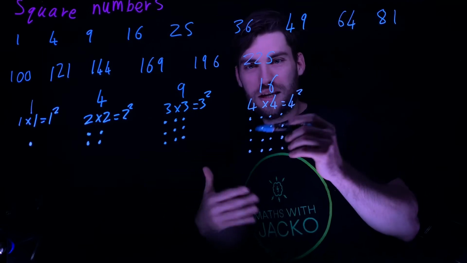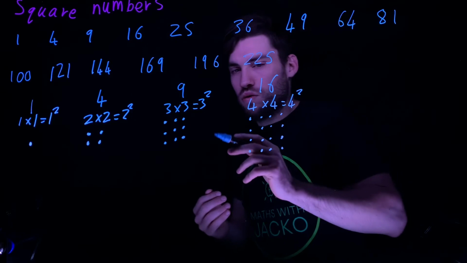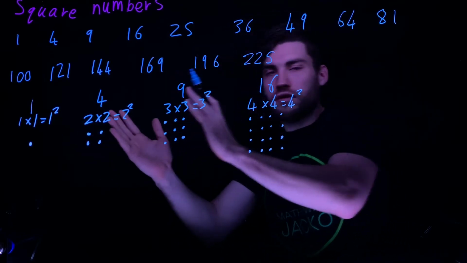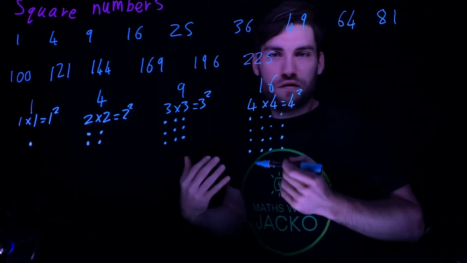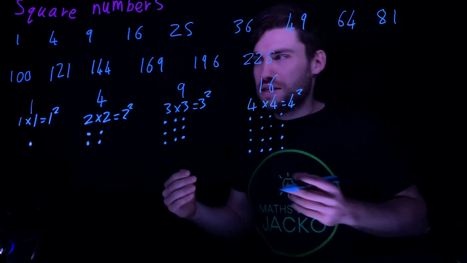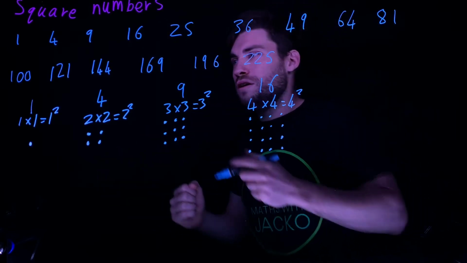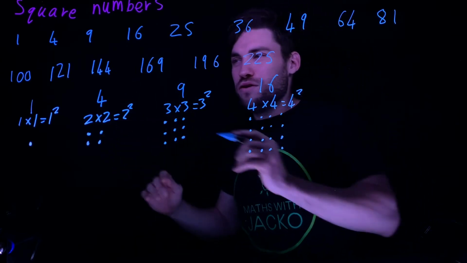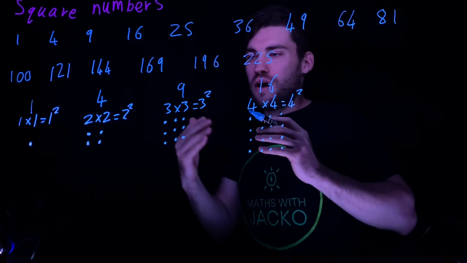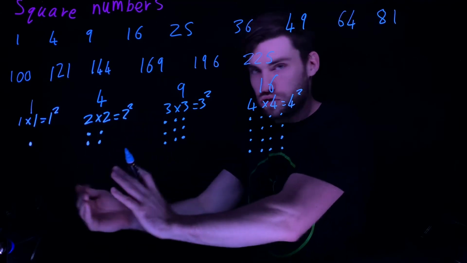And you can see 16 is a square number because it makes a square. 4 by 4 is the area of the square. Look, 3 by 3, 2 by 2, and 1. And that works for all of them. Like 25, the 5th square number, will be a 5 by 5 grid. 36, 6 by 6, and so on. And I'm not going to draw 25, 36, 49 dots because the video's going to take me hours to do all of them. Okay, but hopefully you can see the pattern, and that works the same for all of them. That's why it's a square number, because it makes a square.